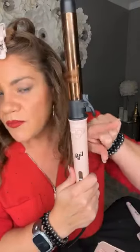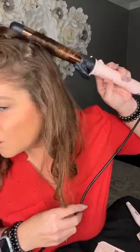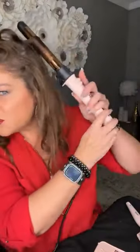Okay, here's our buttons. Remember? The button that's pointing the direction you want the wand to turn, just like this. And then we're gonna roll it backwards to get closer to the scalp. We did her hair, and I can't tell you how many layers. Y'all wait for the next trick to help these curls hold.